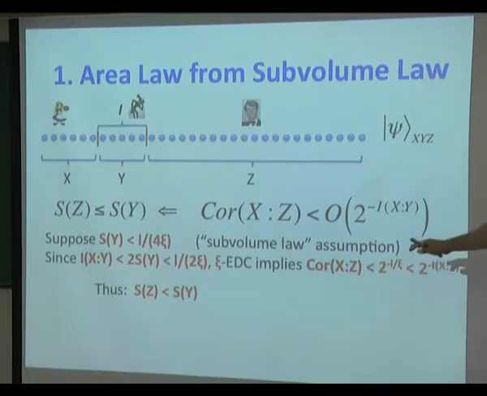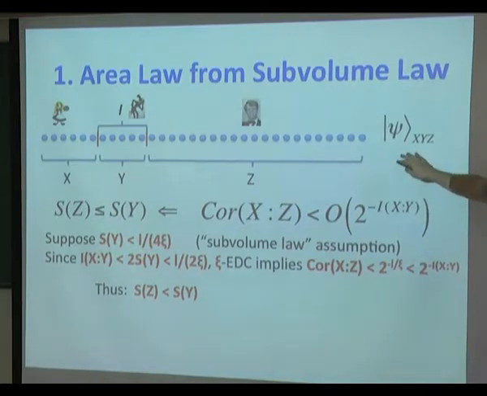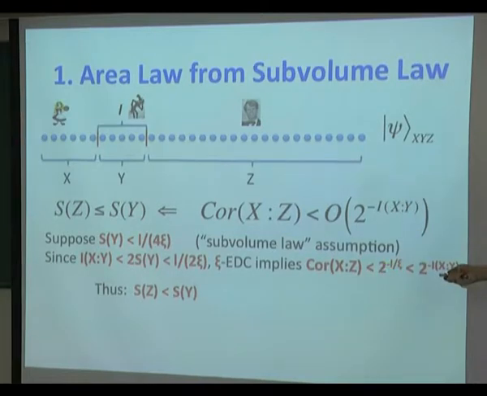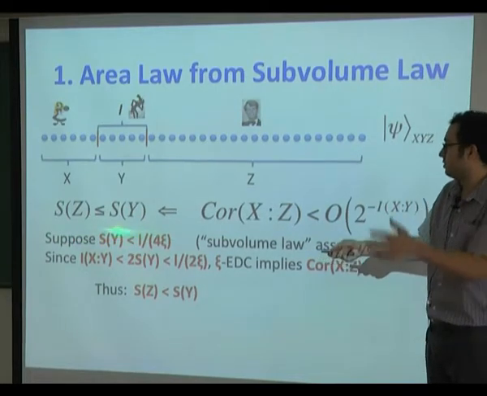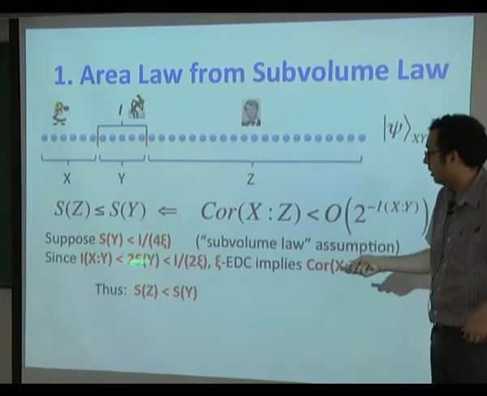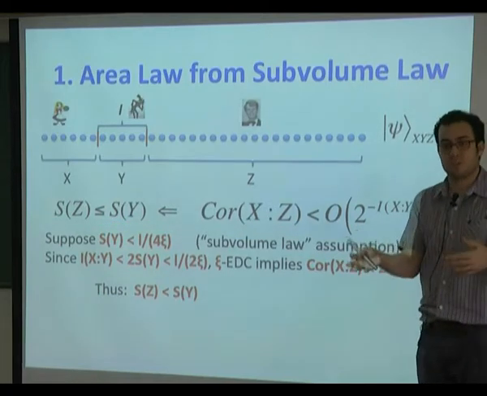Does anyone have a question on this? Yes. Right, this is the assumption we are using. By subvolume law, I just mean that there exists a region Y such that this is true. Does that subvolume law constrain the correlation length? Yeah, right. I'm assuming that there is a state which has exponential decay of correlations with correlation length xi, and moreover, you can find some region Y of not so big, like think of constant size, for which this holds true. So this is some extra assumption.